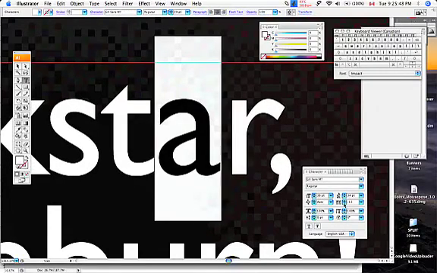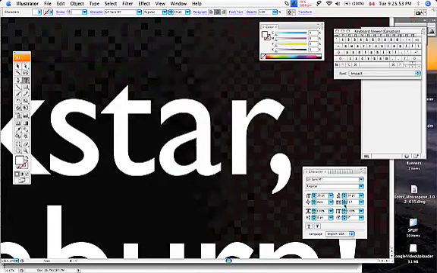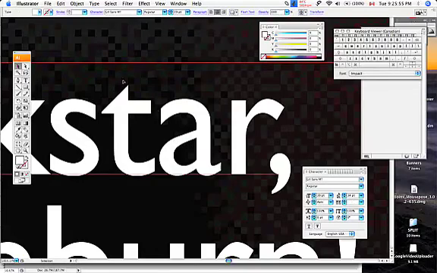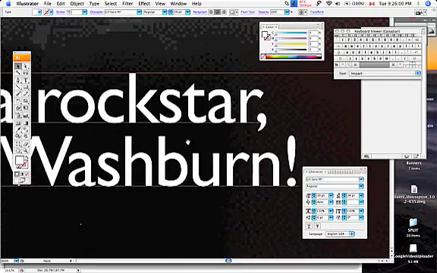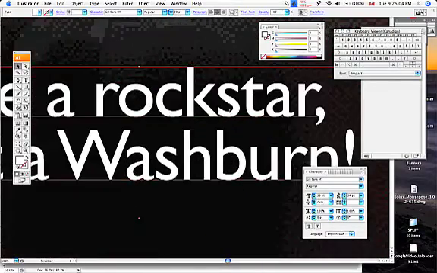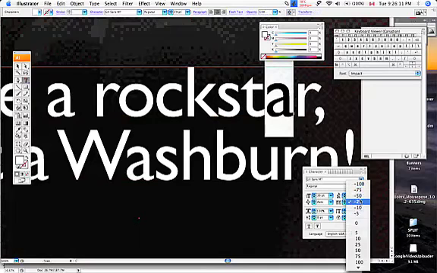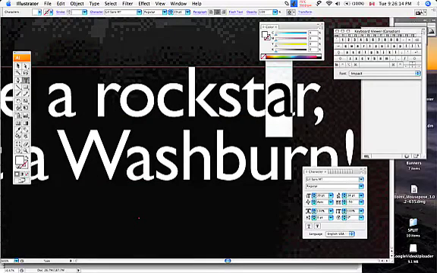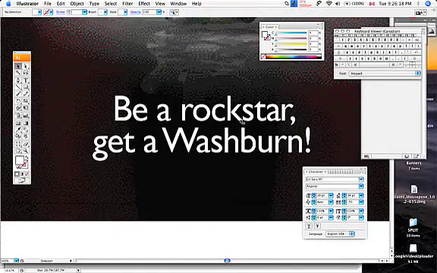Okay, and I'm actually going to go in and tighten up the space between the A and the R just a teeny bit. And to tell you the truth, you could spend hours tweaking this stuff. And this stuff does need quite a bit more work, but I'm not going to do it right now. -50, pretty good. Alright. Good enough for now. The S needs a bit of work.